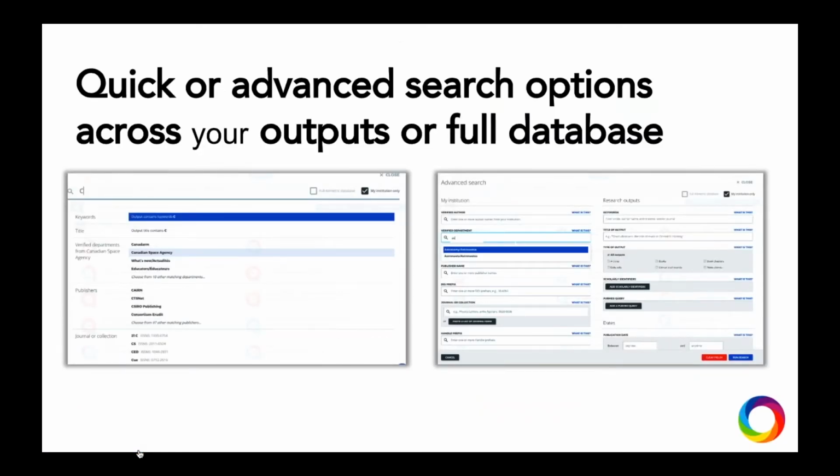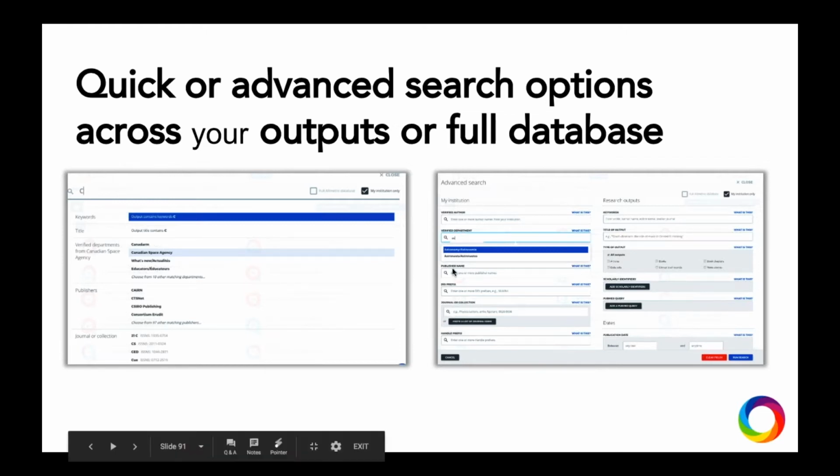And then, of course, we want you to be able to fine tune and create much more custom granular searches that give you the opportunity to dig through the database or your publication data in a really meaningful way. So with the new UI switch, you can quickly toggle between your institutional data and the full database. We can do a quick search across keywords that will include titles and or collections and your departments as well if you have data integrated with the platform.